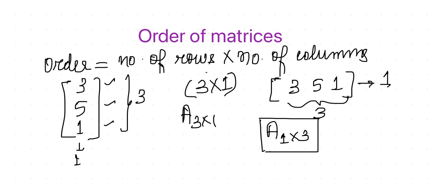Similarly, you can see the terms of these two matrices are clearly the same, but the way we represent them is completely different. Always the number of rows is written before the number of columns. So this is called the order of a matrix, and now we'll be moving to the next term, that is called elements of a matrix, children. So what does that mean? I'll just let you know.